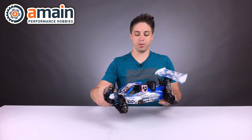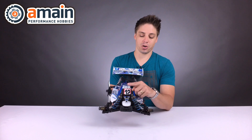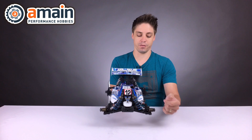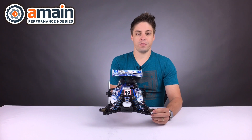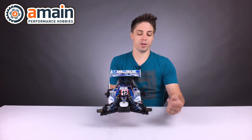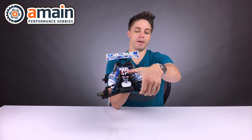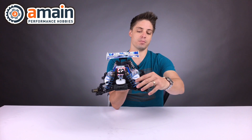The second part is quite important: you can run different modified shock towers, different modified shocks, shock bodies, pistons — some people even run different manufacturers for different cars depending on what they would like to get from the car or what they feel may be missing for their driving style. Some people may run shorter or longer shocks. When you do this, you need to make sure that your actual shock shaft travel is not being met to a maximum. This car feels correctly set and the shock shaft still has plenty of space.